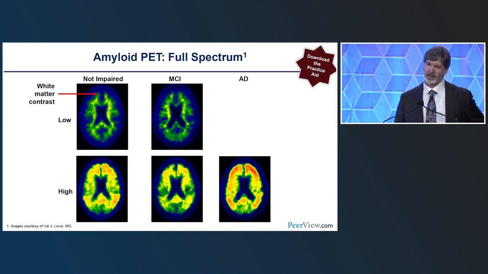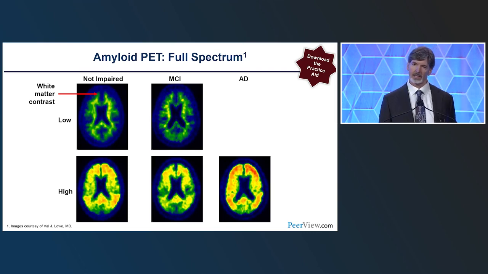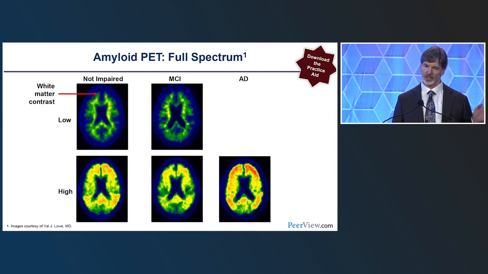What do we look for in a positive PET scan? Well, we really look for white matter contrast. There's a non-specific off-target binding in the white matter, irrelevant to the diagnosis of Alzheimer's disease. The gray matter ribbon is where the amyloid of concern is going to accumulate, and when that does, it's going to basically make the uptake look homogeneous, like we see at the high levels in the bottom. So that's what your target is.